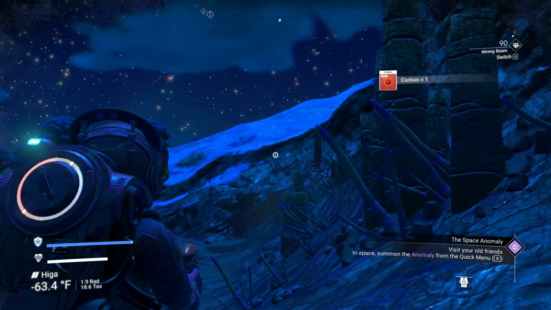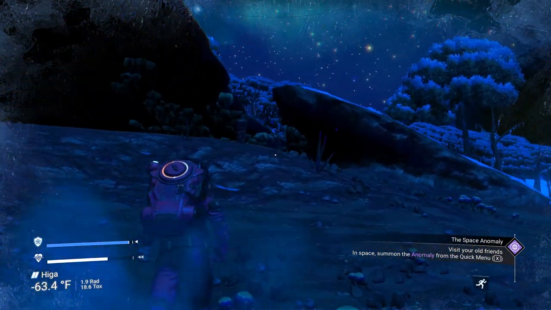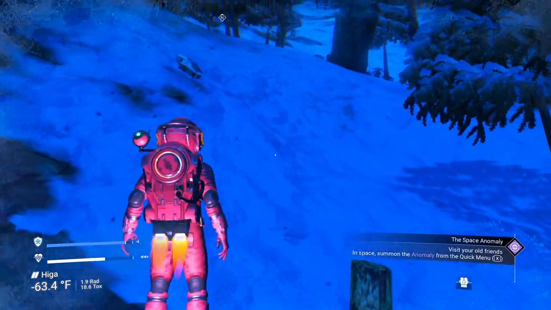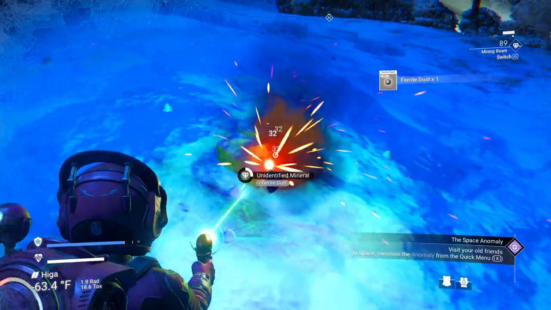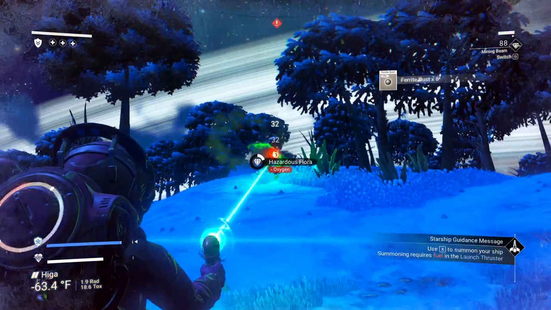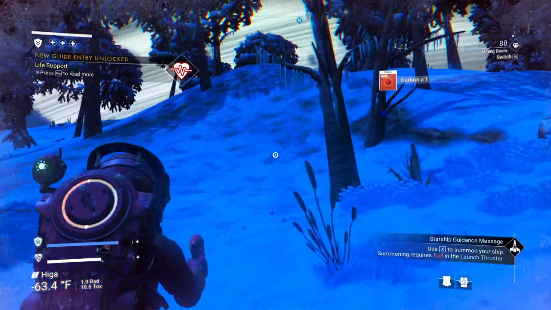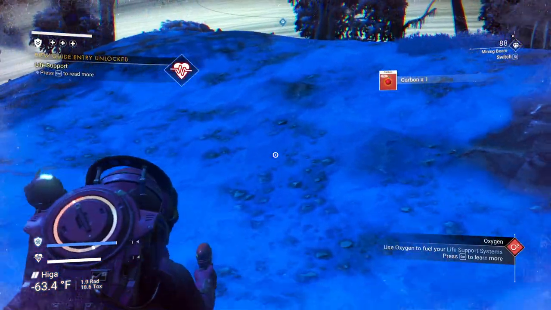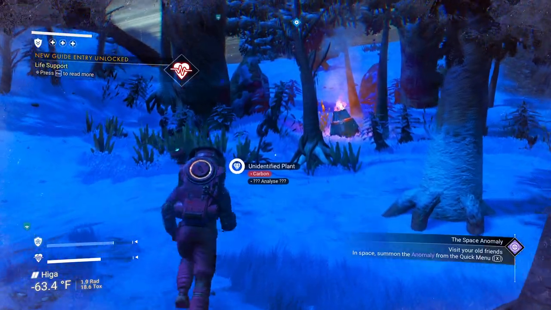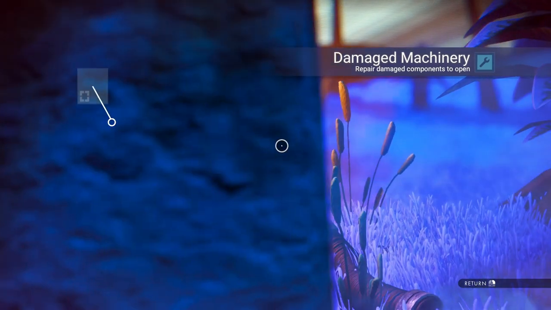Carbon. Hey, buddy. North is that way. We gotta get up this thing somehow. Well, I need you. So I'll take some from you. That's interesting. Oh, it's telling me I can use oxygen to fuel it. Got it. Okay, I was wondering what that was about. Very helpful. Thank you very much. I don't need that.